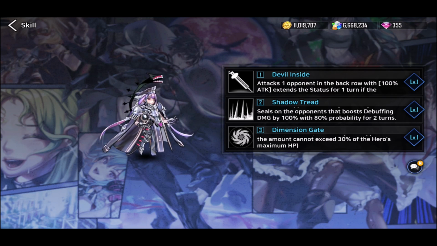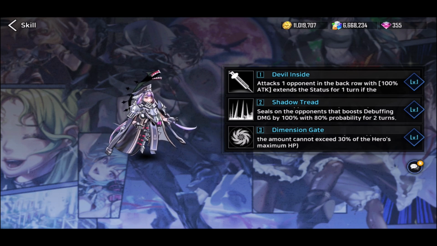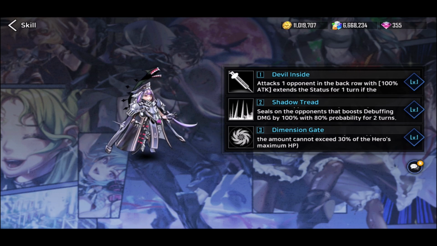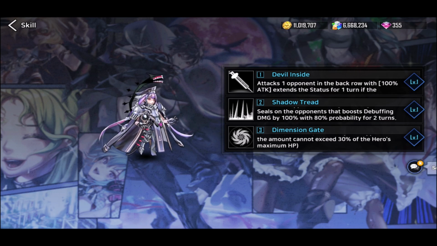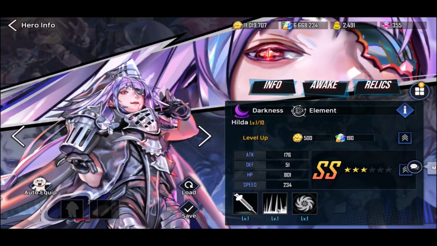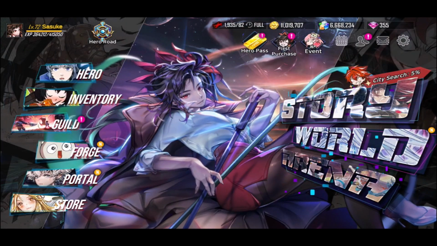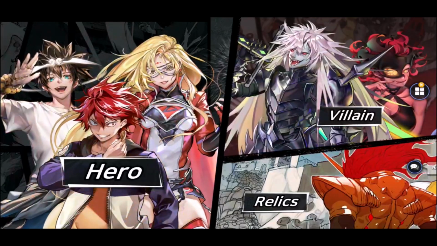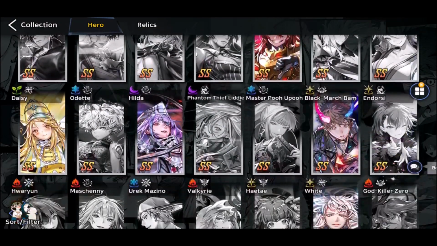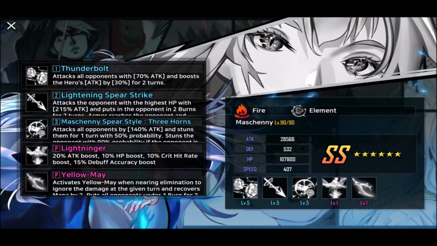So in general, if you're running Hilda with units such as Flame Kun, Black March Bomb in his Black March status, and Mashani, she has poison, right? Sorry, I have to check that real quick because I don't actually have her yet. I'd love to have her because I've heard she's a great unit to run with Flame Kun, but I don't have Flame Kun in the first place, so, you know, not really my issue.